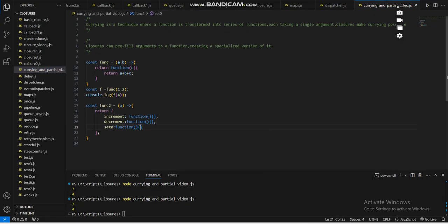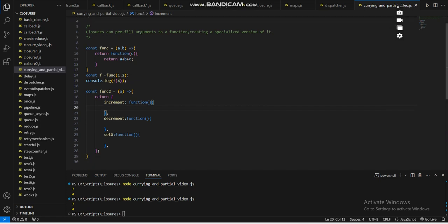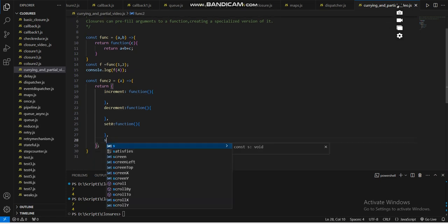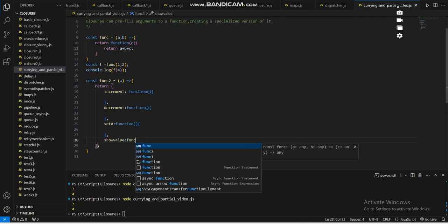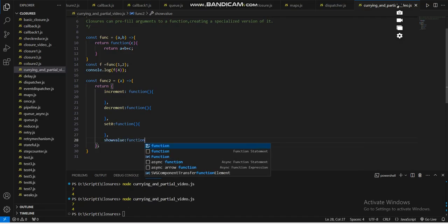Okay, not good. Or you can give also. Let's create a counter over here. Or I can give a show value function.